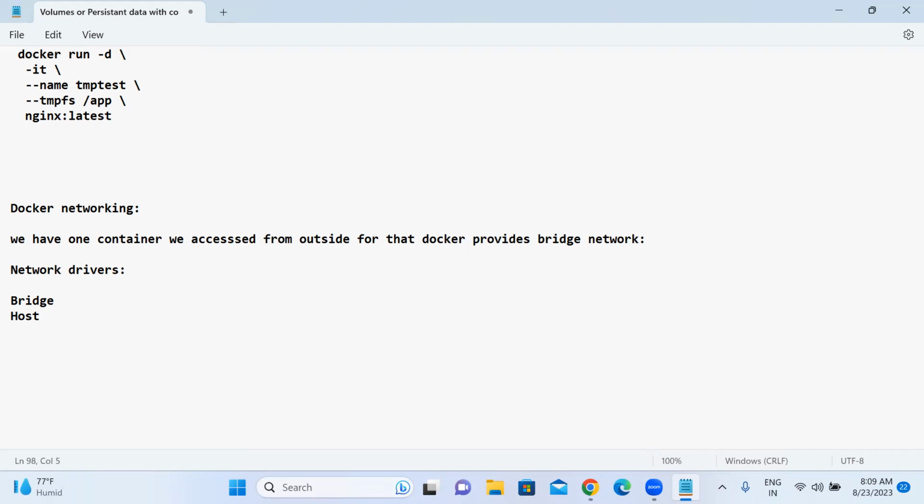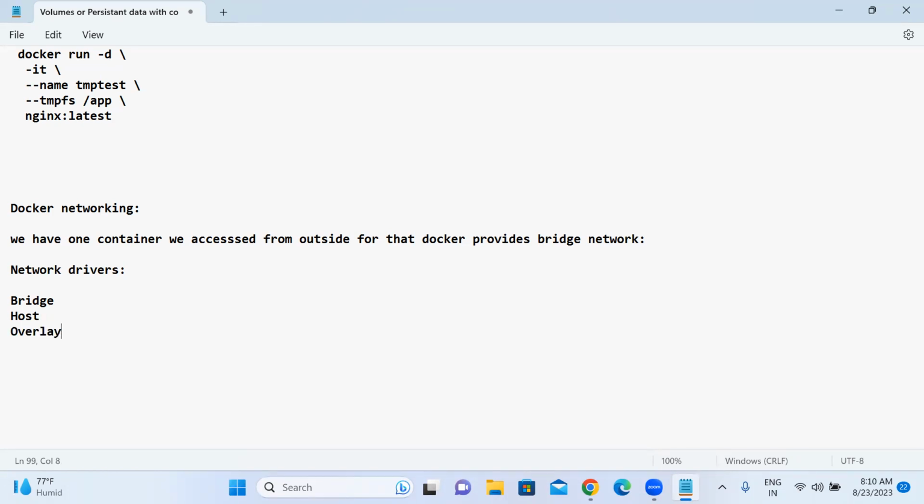You understand the difference between bridge and host, right? By default, if you don't do anything, we'll get bridge. We don't get host. Host is only once we configure it. That is the reason we are able to access it by default. With host, we can't access from outside. If I don't want to give public access, then I explicitly give host.